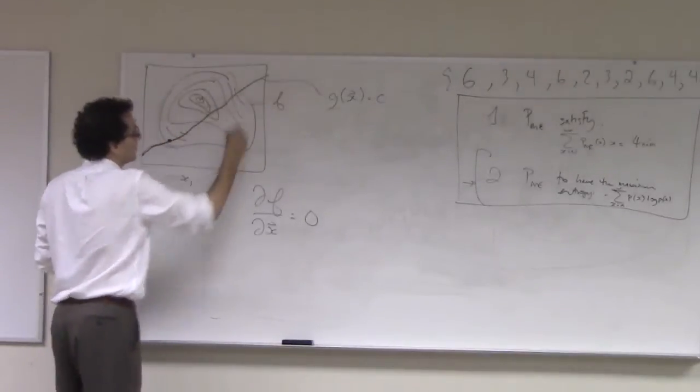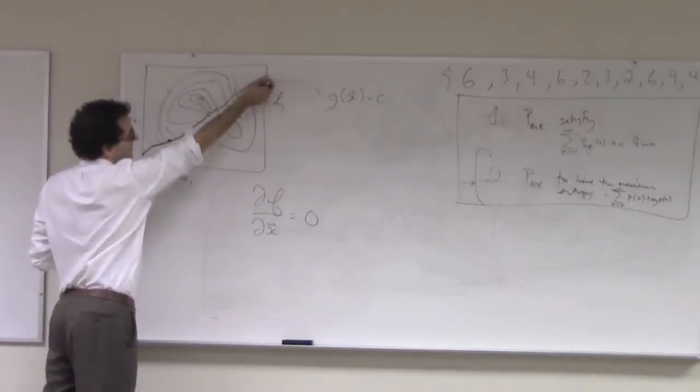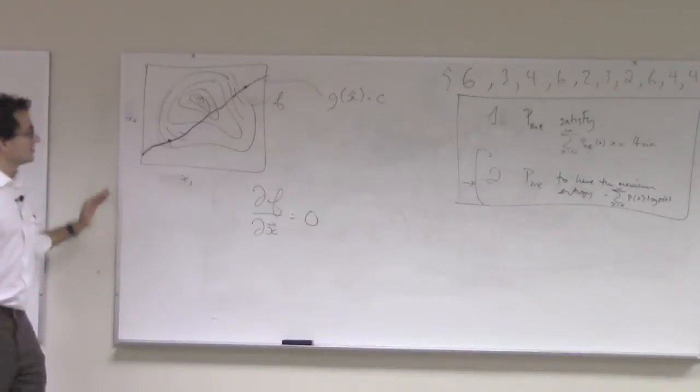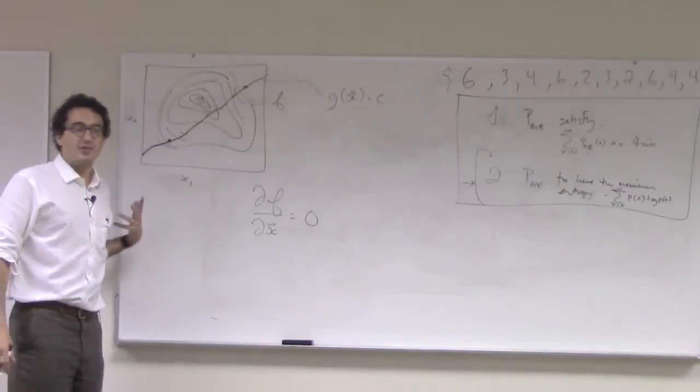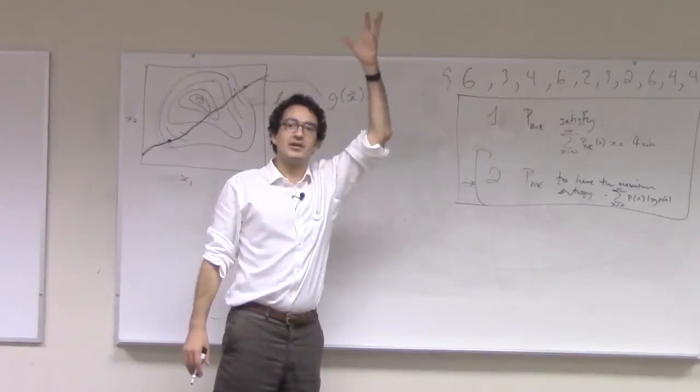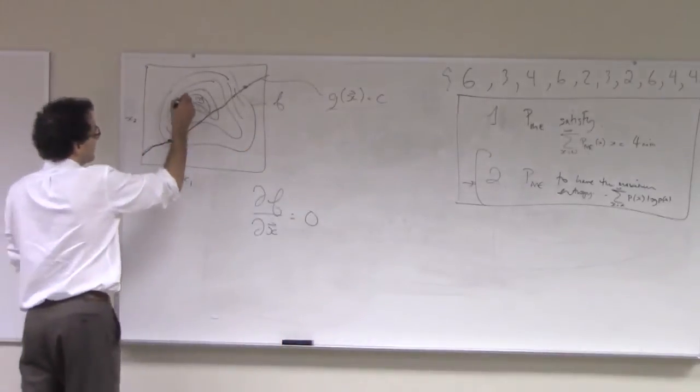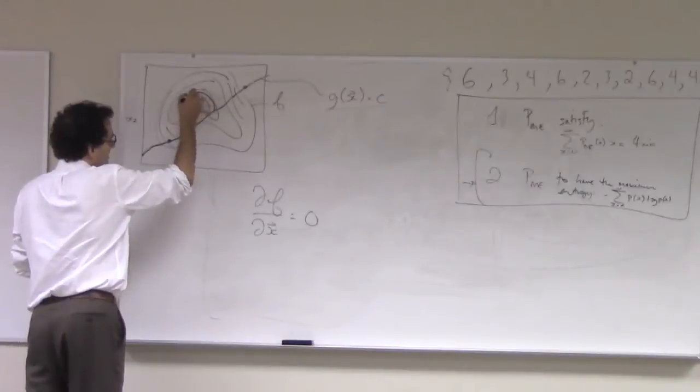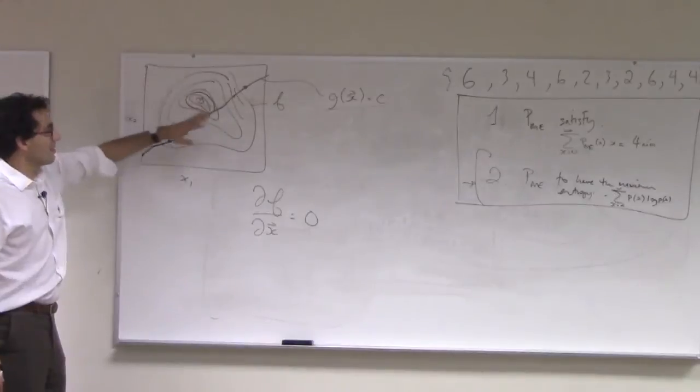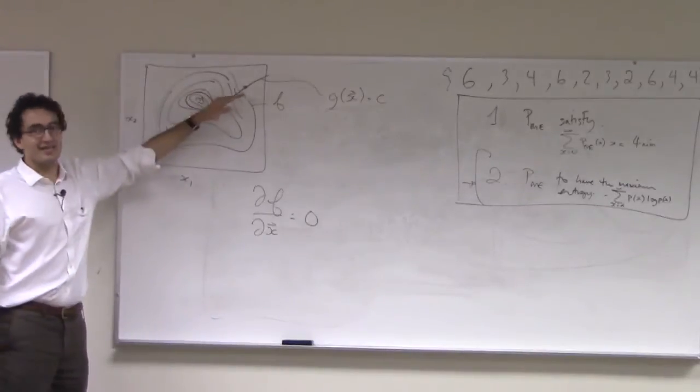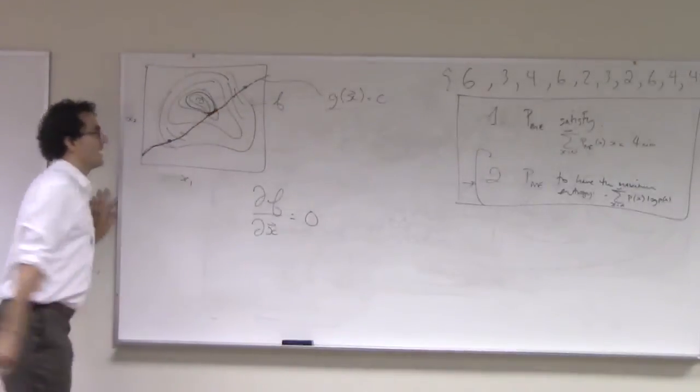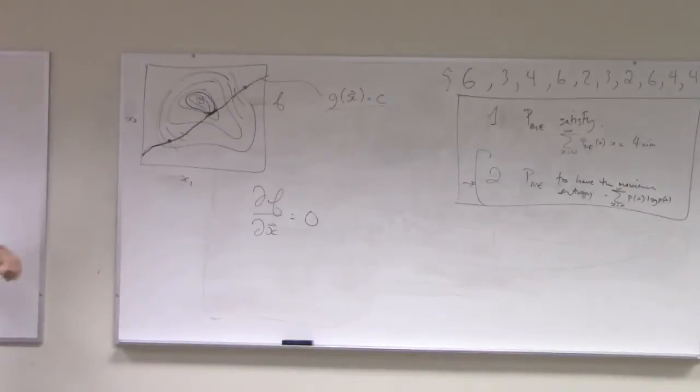Notice over here, you're now going down the other side of the mountain. You're crossing contour lines in the other way, so you know in fact that the maximum can't be here, because you were already higher over here. So somewhere between here and here is the maximum. You're going up, and then later you're going down, the function's continuous, so somewhere in the middle you've reached the peak. And in particular, depending on your visual imagination, you reach the peak when the contours of the function f are parallel to the track that you're taking, where there's a tangent point between the contour and the direction of your motion on this fictitious train traveling over the constraint.